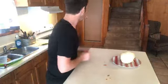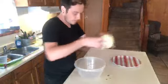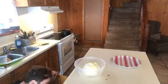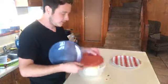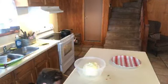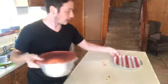I'm going to put this away because this is creeping me out. I'm going to put that in here. Do I even have a lid for that? I hope to God I do. One of these lids has to fit it, right? Okay. There we go. I think that's the right one. All right, this dude's getting put away, so I can get rid of that plate.